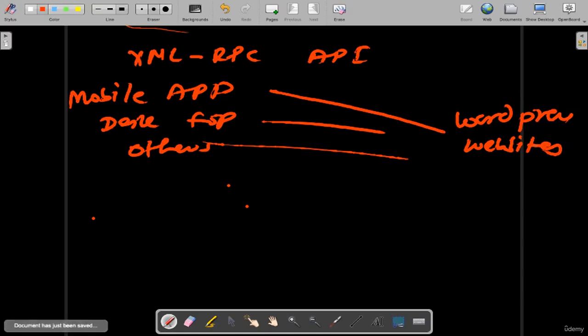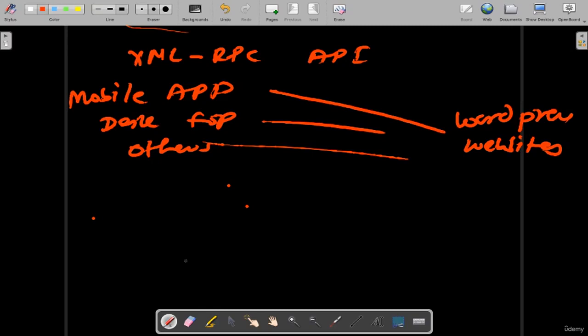XML RPC allows developers a way to write applications that can do more things than what you can do when you log into the applications. Basically, if you log into WordPress, then you can do many things on the WordPress website. So XML RPC allows developers to write something and do some of the things you do with the WordPress login.